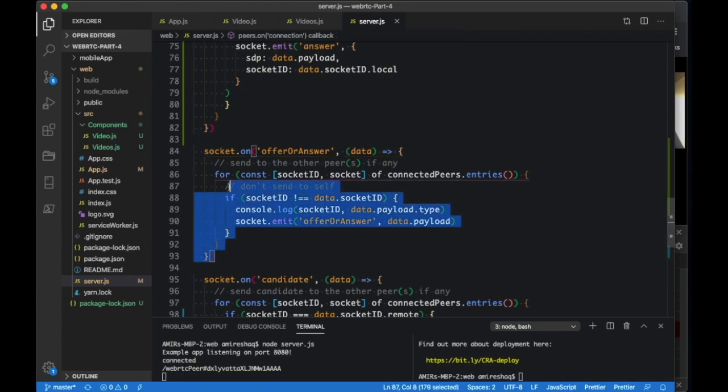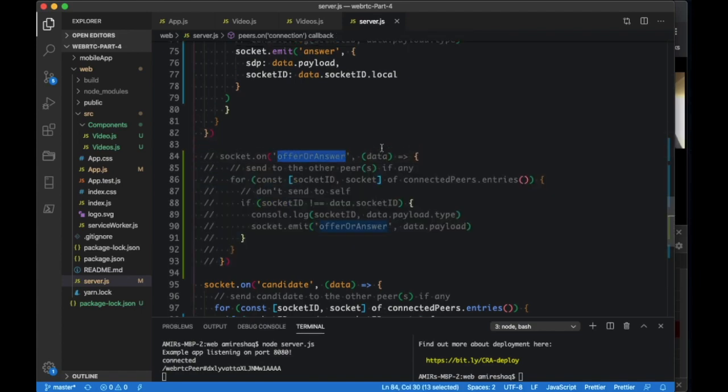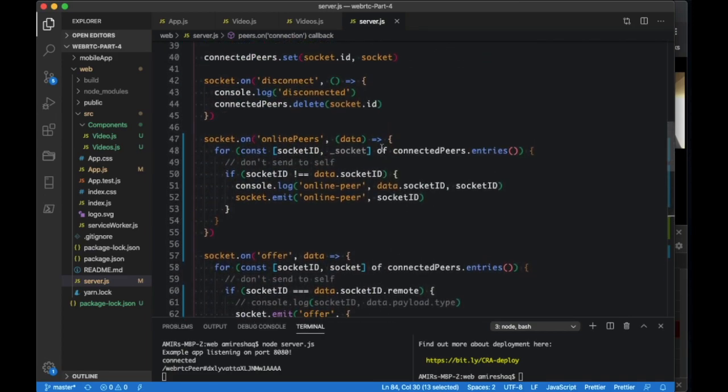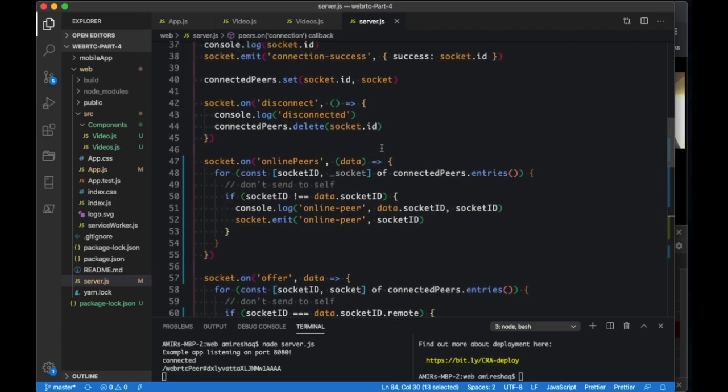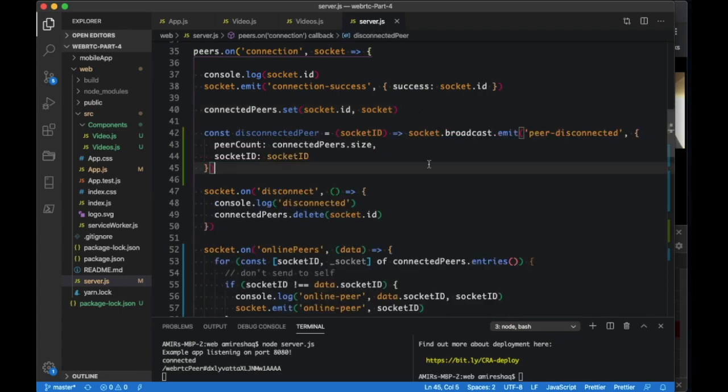Let me do some cleanup. We don't need this anymore. And if you remember, we need to keep track of disconnected peers. Method here that returns, which we broadcast to all peers.